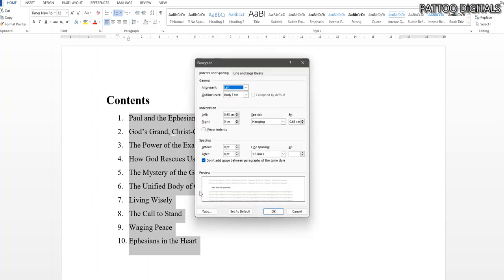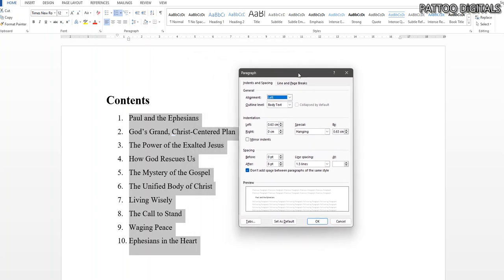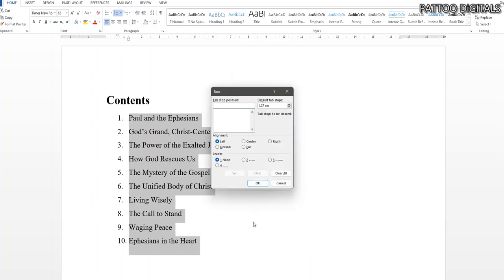I hope you are following. When this paragraph tab opens, you have to select tabs. Okay, we have selected the tabs, and this is what appears. So we need to give the stop position, as in the dots that will be counted.